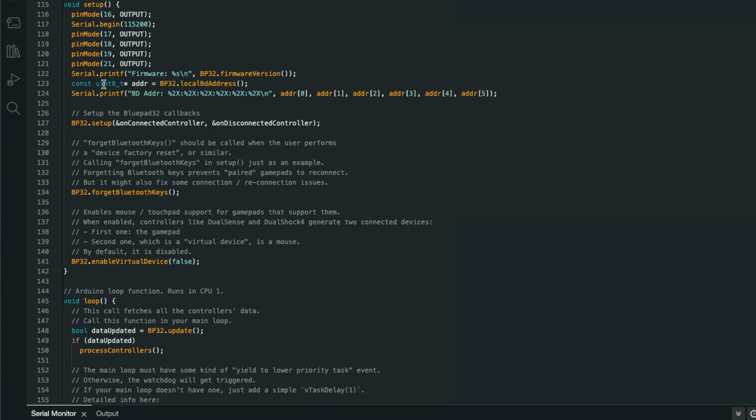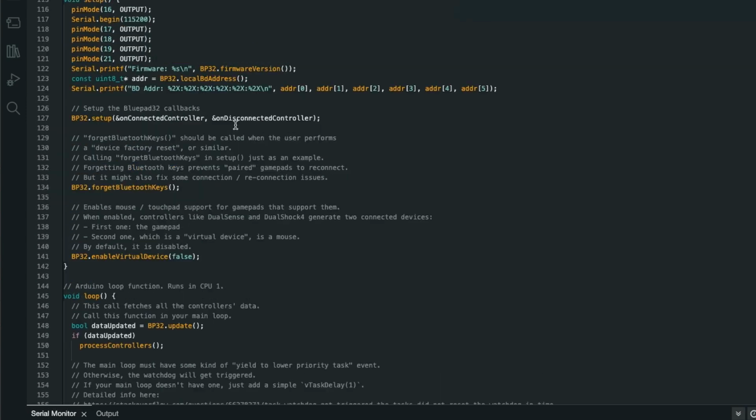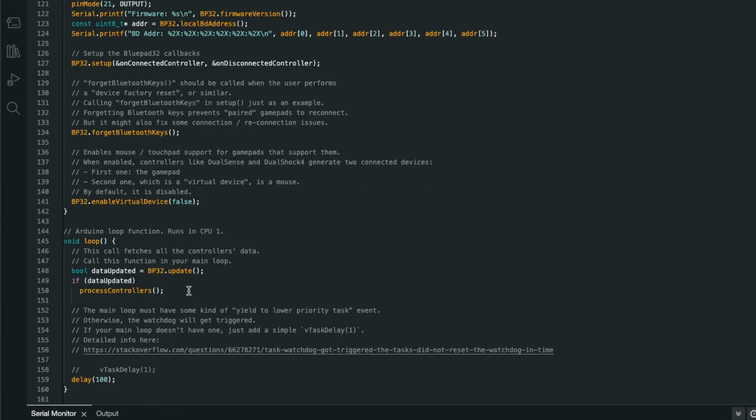Yeah, so if you need to look at what's coming out of dump gamepad, there is a thing where we can put that back in here. Where is it? It's not in setup, it's in loop, I believe. Process controllers.